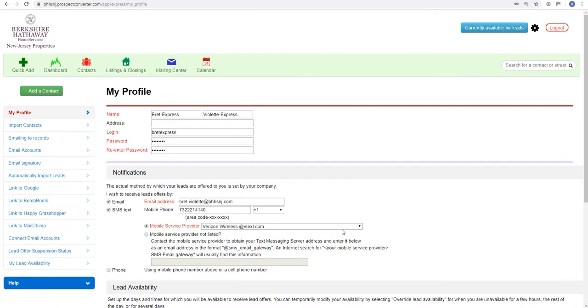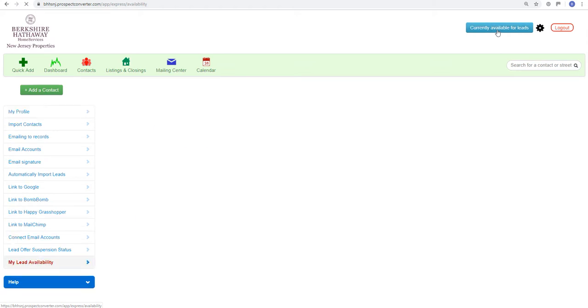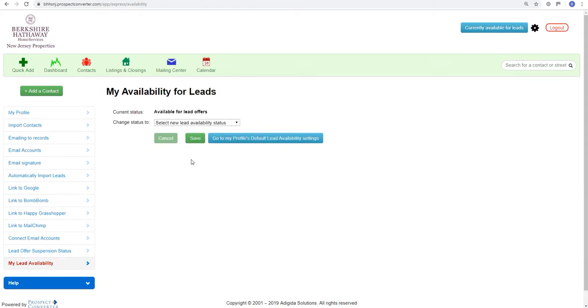And then finally, if you want to use the other options for schedule, you would click this blue box at the top that says currently available for leads. And this gives you some other options. If I look at the drop down here, the default schedule is what we just set. If you want to always be available, again, we're not offering overnight, but if you want to always be available, you don't have to set a default schedule. But let's say in this example, you're heading out of town Friday and you don't want to have to remember to make yourself unavailable. It gives you the option of selecting available for leads until. And let's just say we're going to select Friday and then you're going to save that.